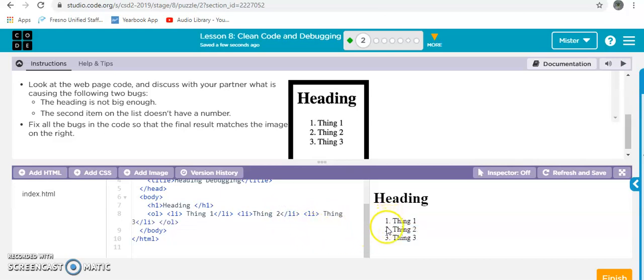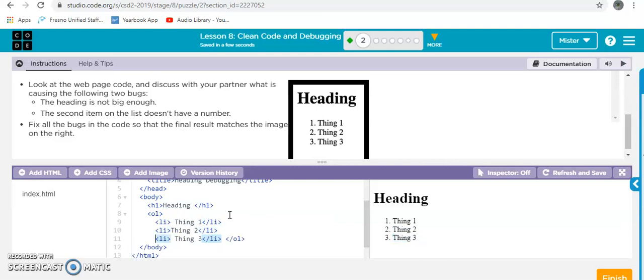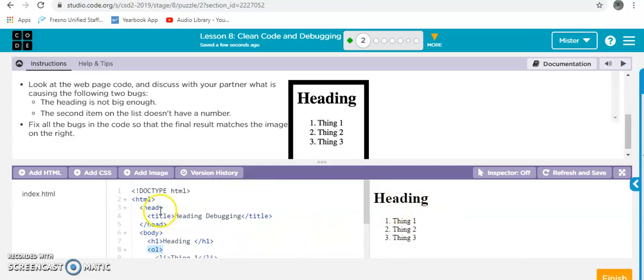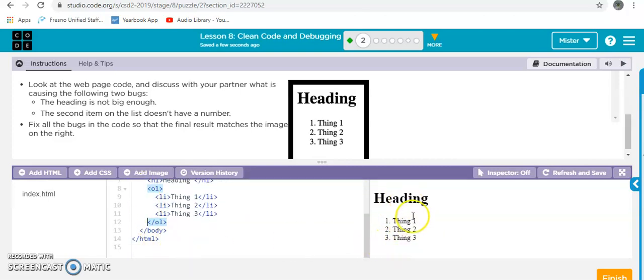And here we go. We got our ordered list now, right? And that's good. And if you want to make this cleaner, you can hit enter, right? So we can have each one set to its own line. And then close it off. Right, so that's clean code. So now you can see exactly what's going on. Heading 1, 2, 3, good to go.